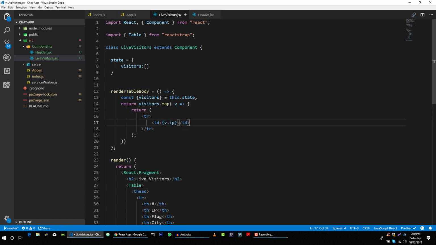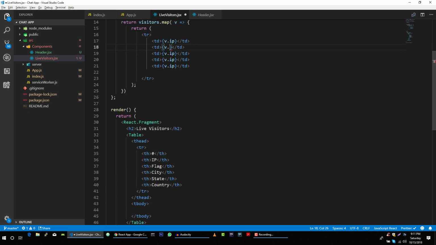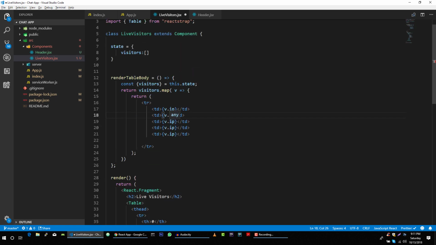So the IP address of our visitor. Here we are displaying the flag, but we will just display country for now. Then we will show city, state, and again country.